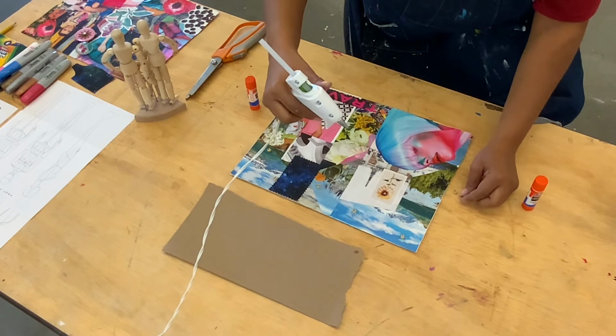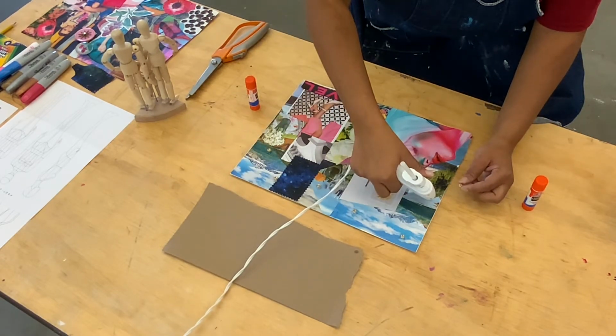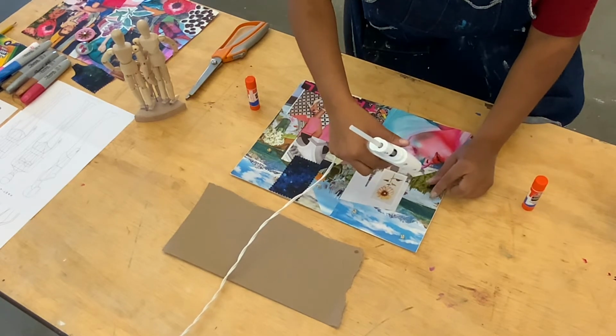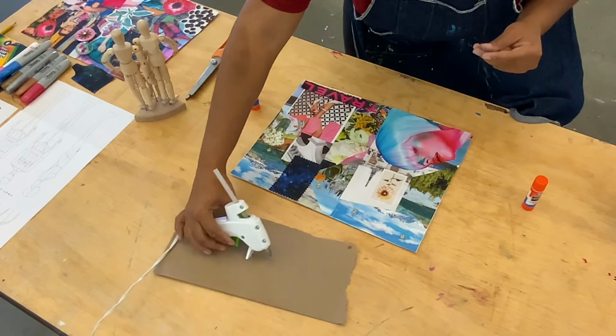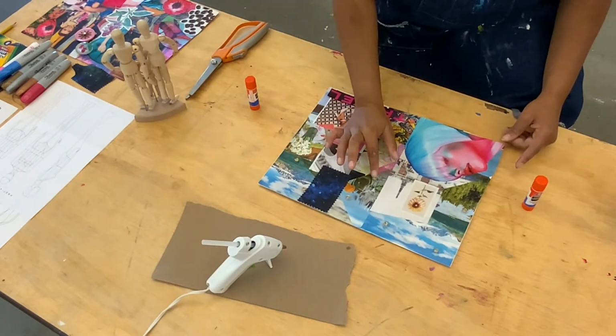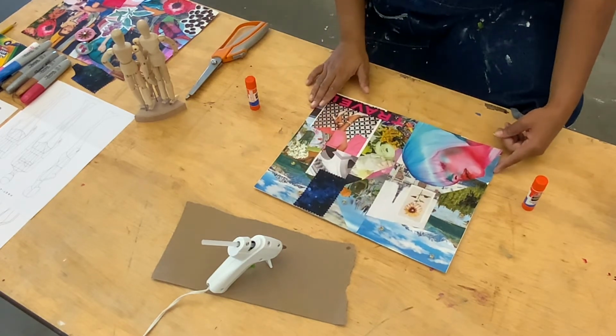I've got a couple more. I'm probably just gonna use one more. And it'll probably go over here. There you go. Make sure you put your hot glue gun back over the paper. And then you just let these pieces dry that you've added.